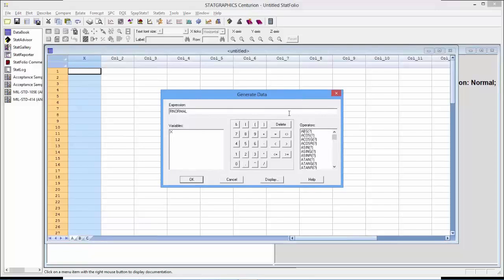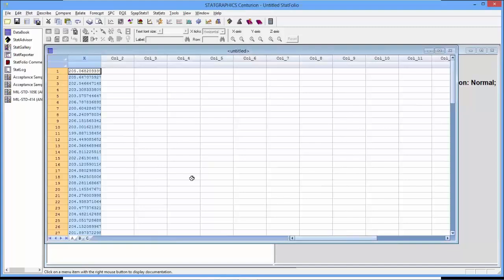I'll type R normal open parens 75, 204, 2 close parens. That says generate 75 random numbers from a normal distribution with a mean of 204 and a standard deviation of 2. There they are, 75 random numbers from a normal distribution.